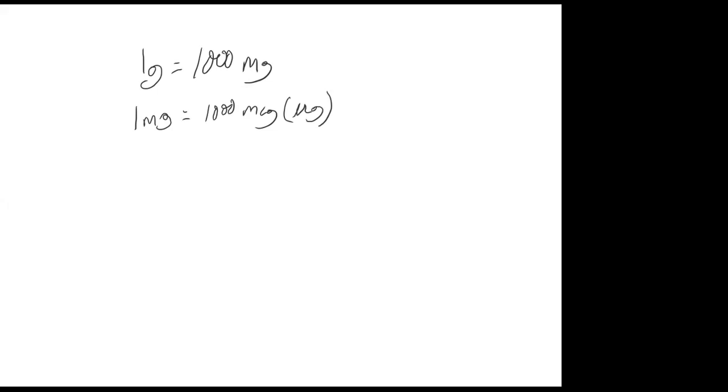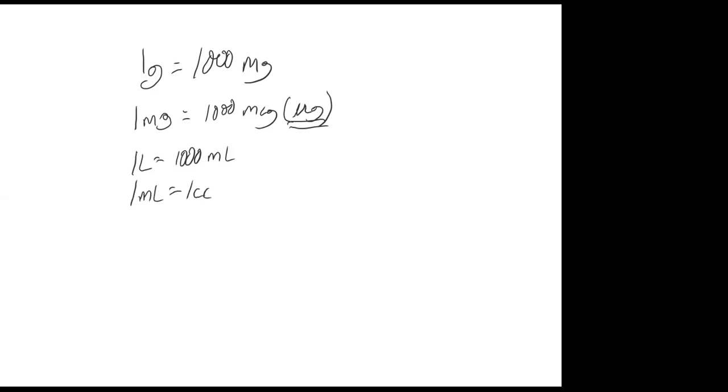You need to know that 1 gram is equal to 1,000 milligrams. You need to know that 1 milligram is equal to 1,000 micrograms. You may also see micrograms written as this, okay? That's the Greek letter mu, which is another way to write micrograms. This is actually more precise, but you'll see the mcg on your tests most likely. You need to know that 1 liter is 1,000 milliliters. And you need to know that 1 milliliter is the same thing as 1 cc.